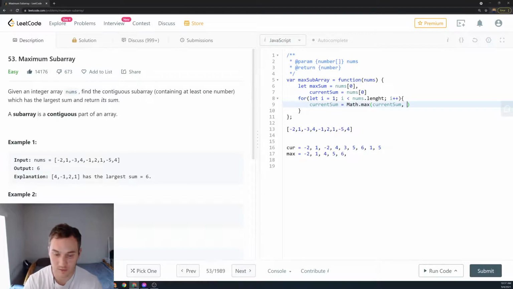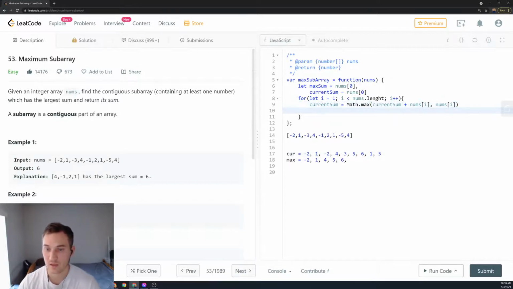It's 1 by itself. We say current sum plus nums[i], or nums[i] by itself. So we're saying, is minus 2 and 1 better than 1? No, it's not. So 1 is better than minus 1. So that's why we set current sum as 1.